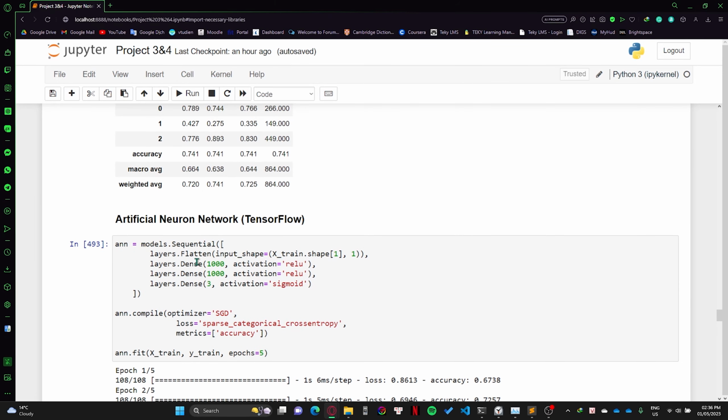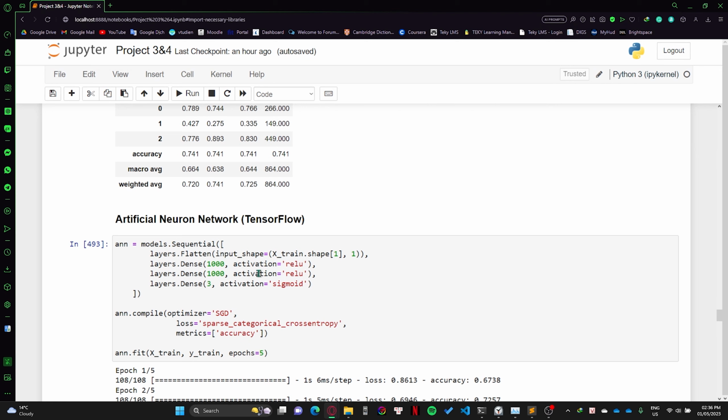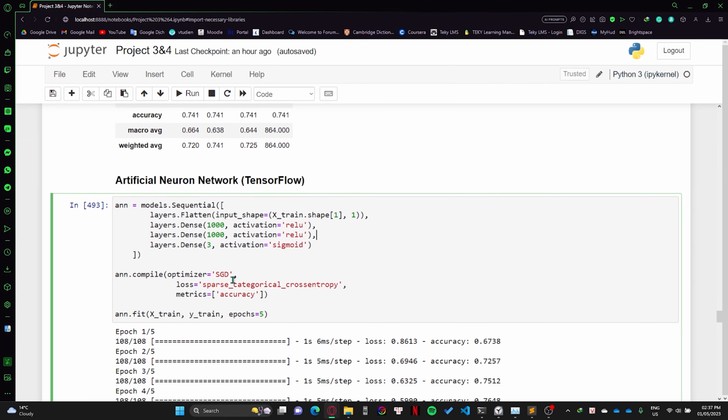With this artificial neural network, we have 2 hidden layers, and each layer has 1,000 neurons, and the activation function is ReLU, and for the final output layer, I'm using the sigmoid activation function.